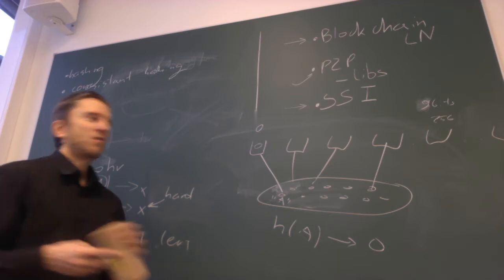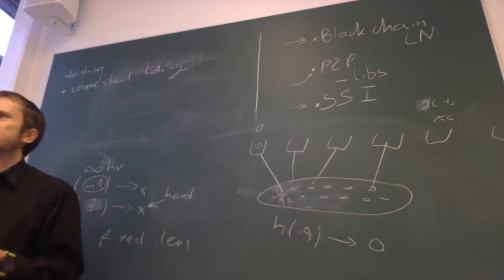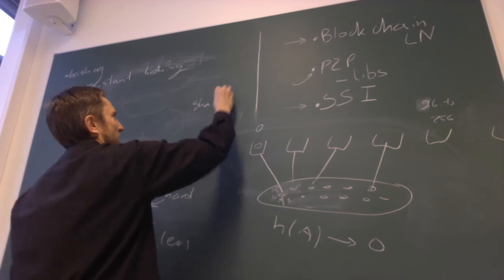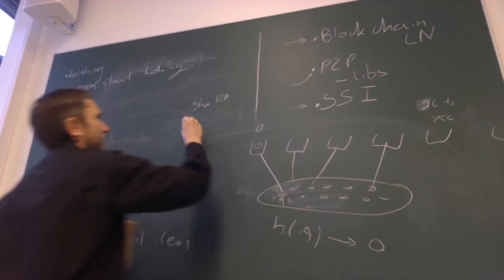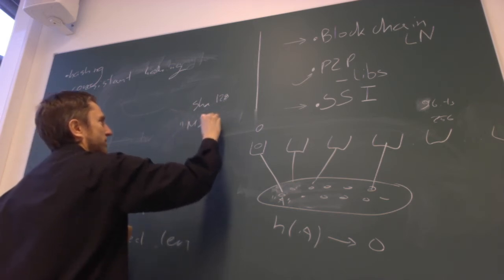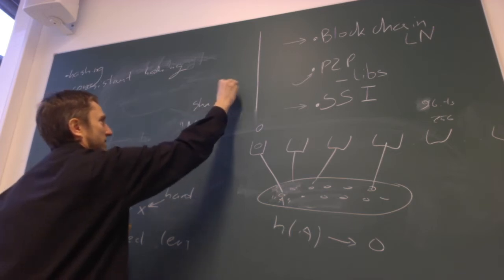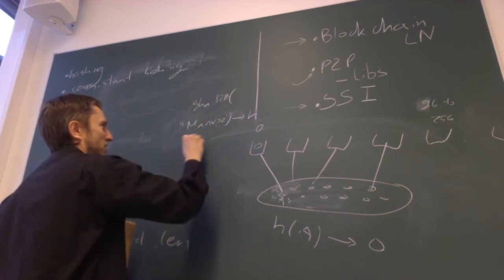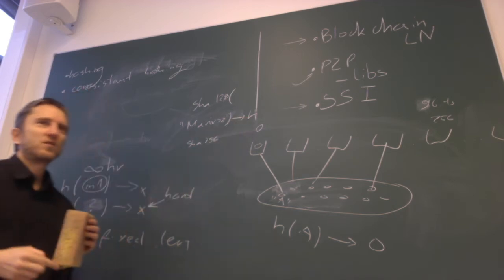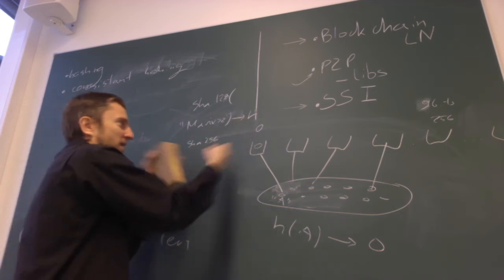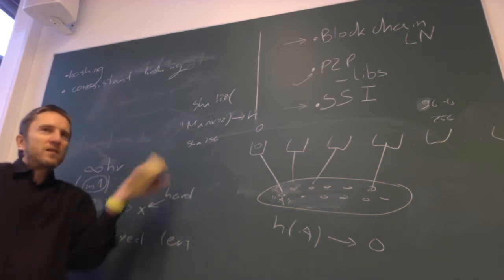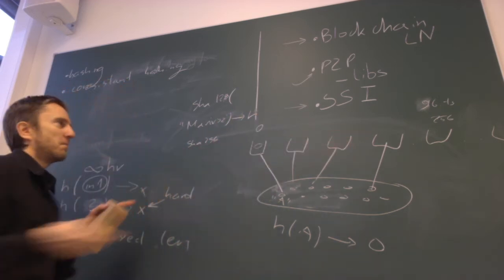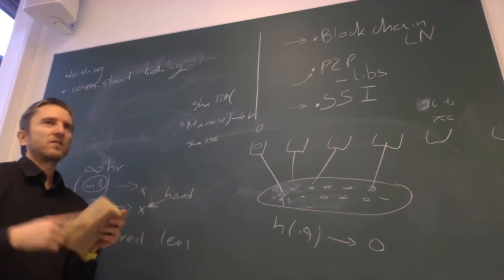Any ideas? What hashing functions do you know? Yep. SHA series, right? So let's say I have SHA-128, right? And I take a string, Mariusz, and I SHA it. I will get a particular hash, right? And now I use SHA-256. Will I get the same hash? No, of course not. Will it have any similar bits? No, it will be completely different, right? So I expanded the size of my bins, but the hash is completely different. There is no consistency.